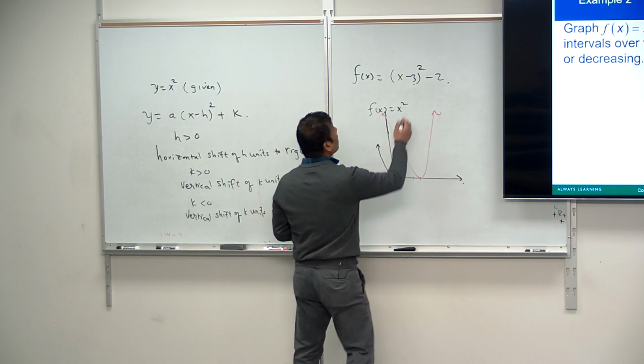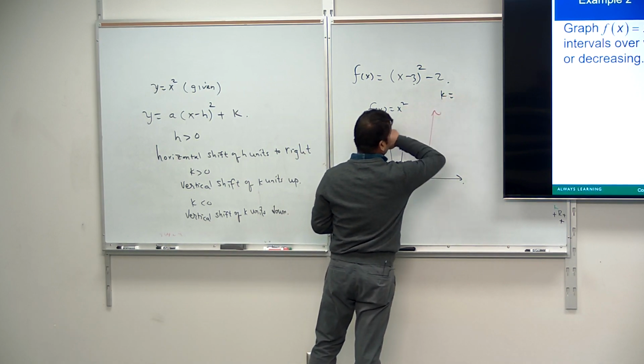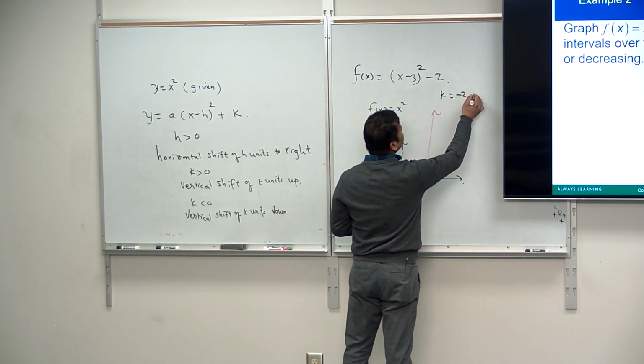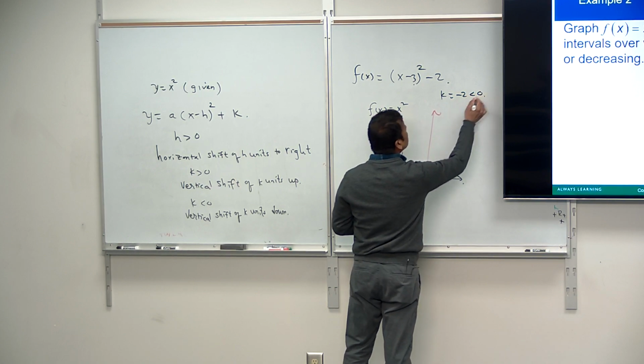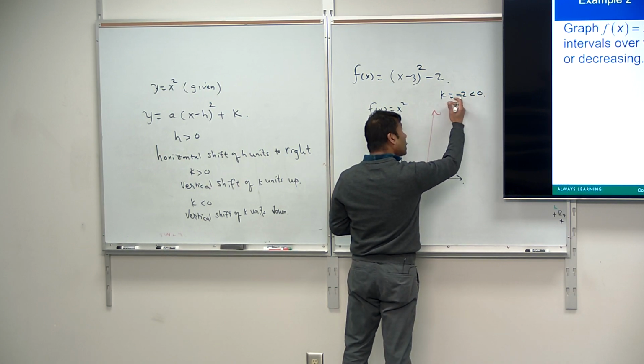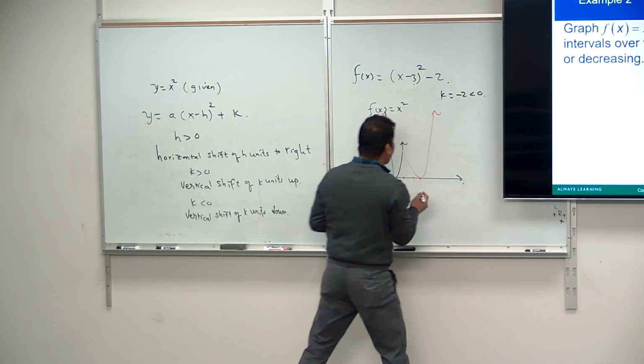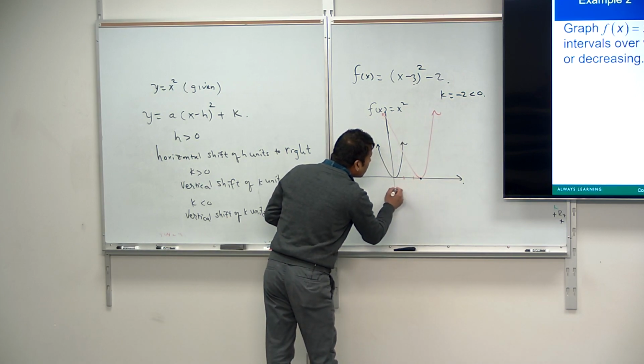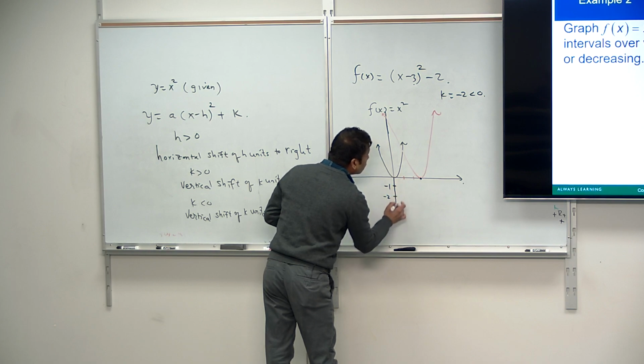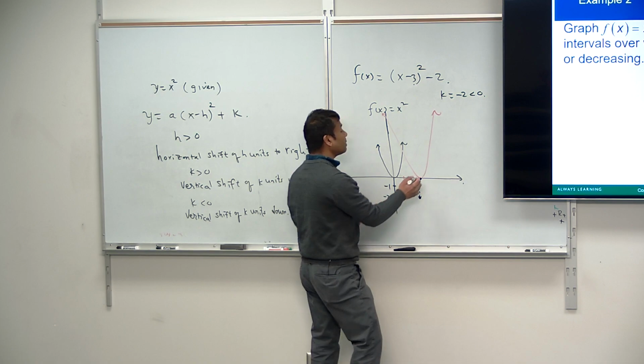So now here k is negative 2. This is negative, so you shift the graph vertically down. Shift 2 units vertically down. That means this point will be shifted 2 units down, so this is (negative 1, negative 2). Are you guys with me? So you shift it down. Every point will be shifted 2 units down here.